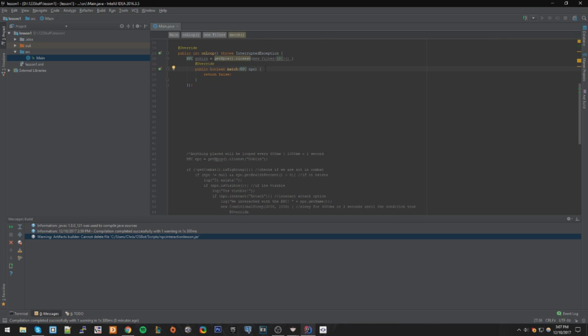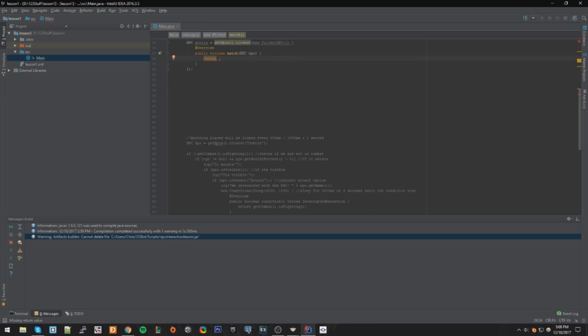So I guess it'll filter the NPCs in game and check if it matches our condition statement. So we want to make sure that we're inside the match method here. So we want to follow the NPC parameter name, and you can change this to anything you want. You can call it goblin, but actually it's in the scope of the method, so we don't have to worry about that. Actually, it'll get confusing, so I'll just rename it to NPC like we had it before. So now we can call a bunch of methods like we did earlier. We check if it exists.